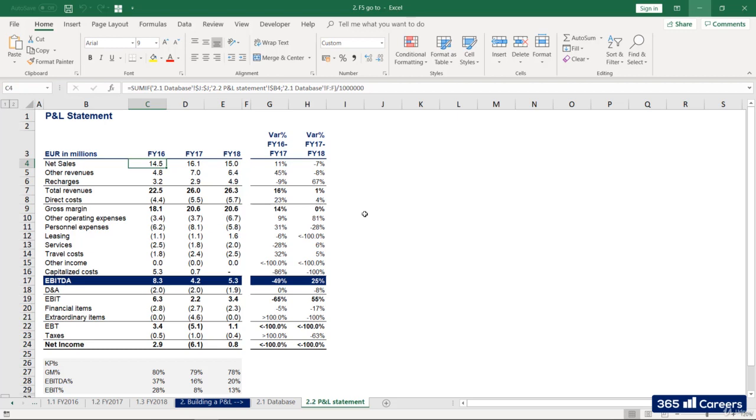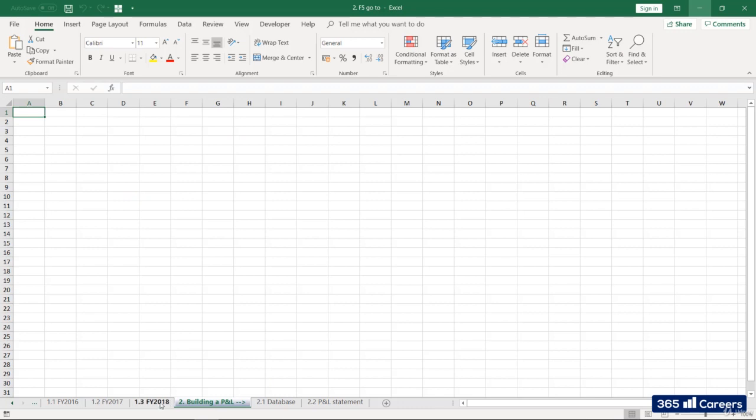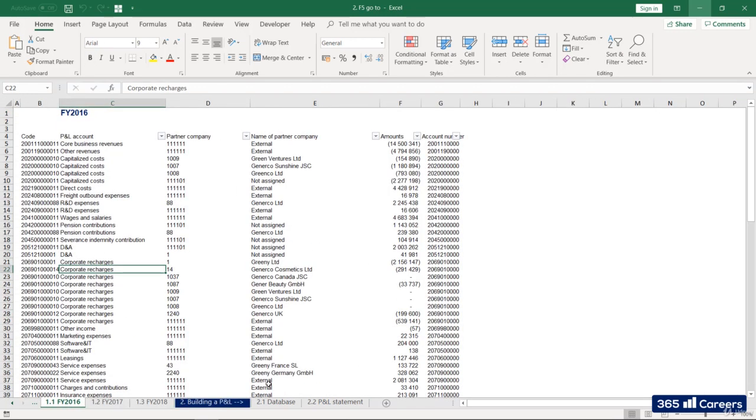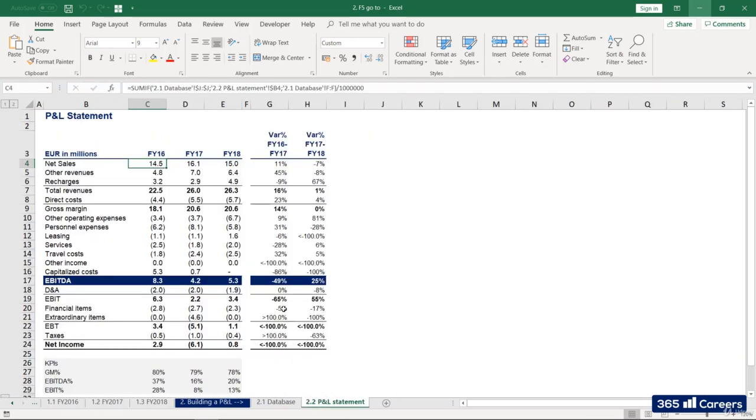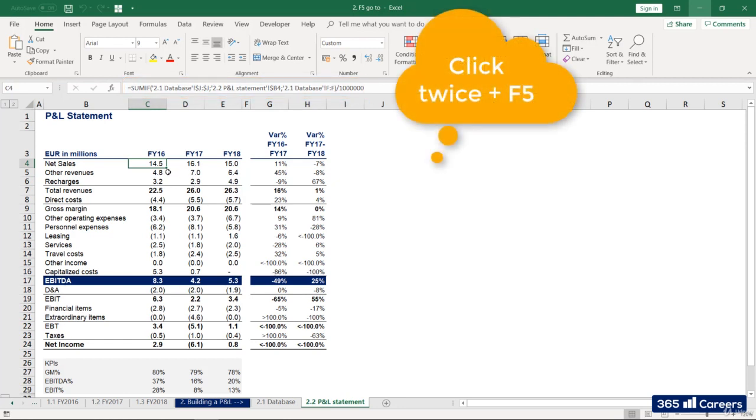In this lesson, I would like to show you an invaluable trick that will help you navigate through financial models and Excel spreadsheets in general in a much easier way. When working with files containing calculations spanning across multiple worksheets, it can be quite difficult to go back and forth to really understand what has been included in a given formula. This is certainly the case if you don't know about the click twice and then use F5 technique.